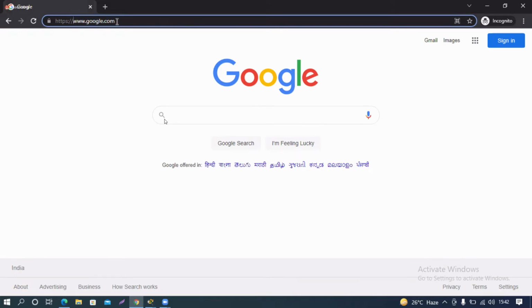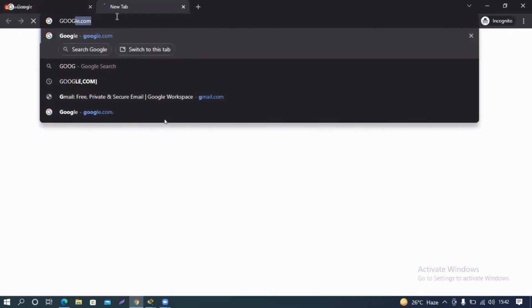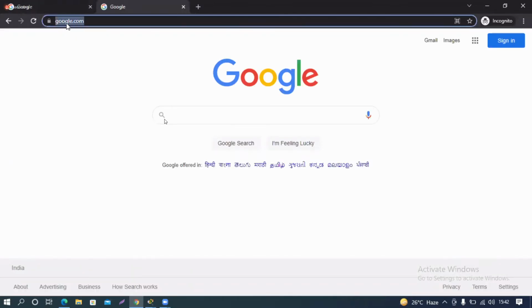Okay, we always call it FQDN because over here you get the full name of the machine which you are accessing in this second level domain, in this top level domain. Okay, but if I simply just give it like this, google.com, then we cannot call it FQDN because it lacks the name of the machine. We're simply just giving the second level domain and the top level domain without mentioning which machine we want to access from this second level domain, because we have lots of machines.